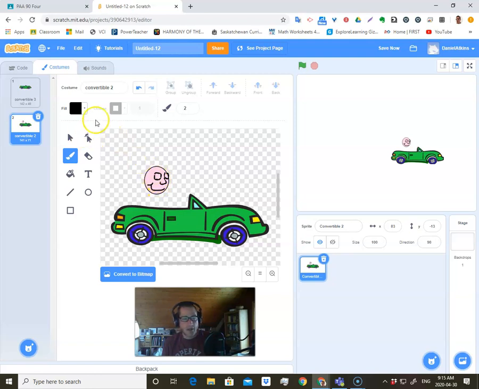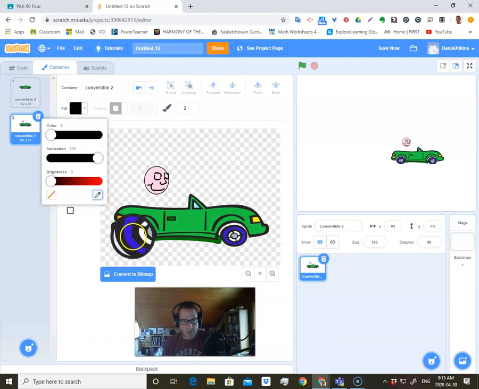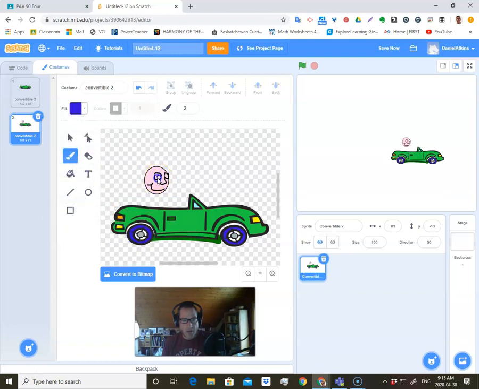The eyes, I think I'm going to do a different color. Maybe I'll pick the color of the tire here. Probably should make the eye pupil black and then blue around it, but it's a cartoon, it's okay.